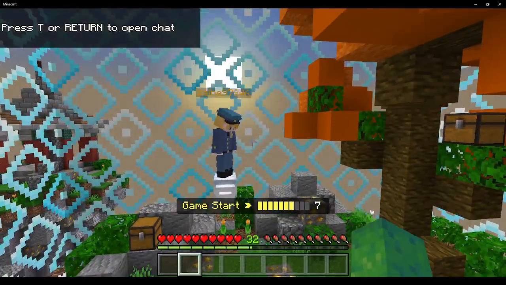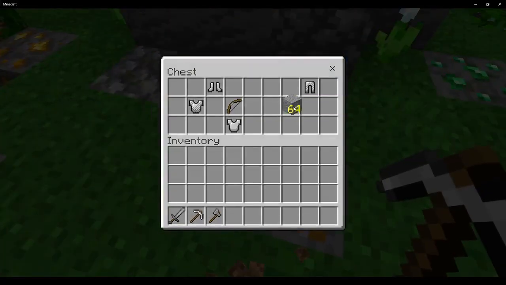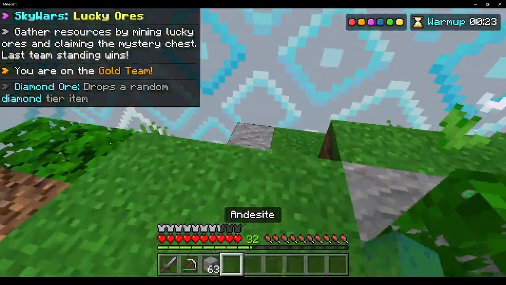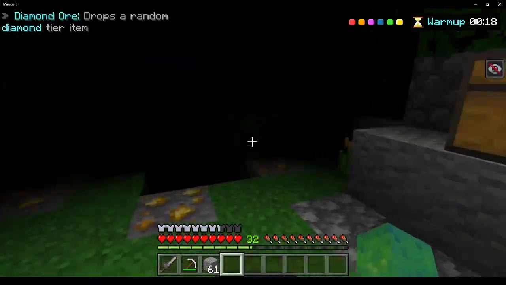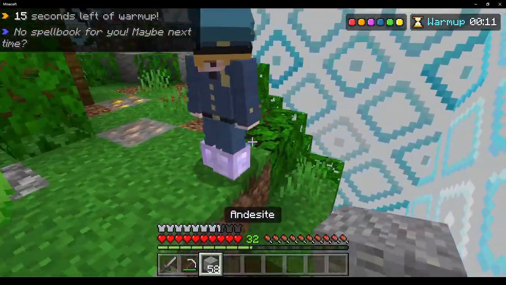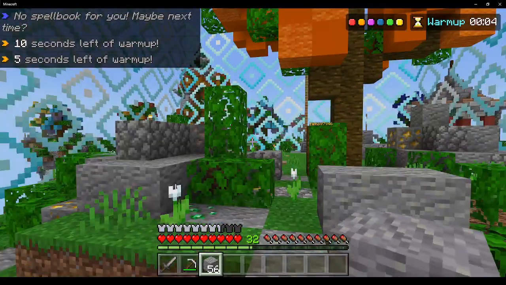Okay, so basically how you set up the trap is as follows. You get blocks, and just get whatever else you need. Mine diamonds, do whatever. Oh no. Bad example. Good thing it's warm up. So you walk off and you just bridge off into the void. And then mine up this block. Excuse me. I need to place stuff. There we go. Place those two there. And you wait for the game to begin.